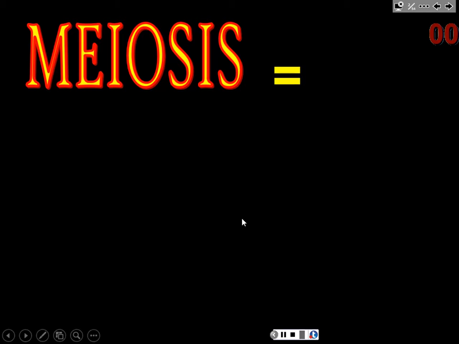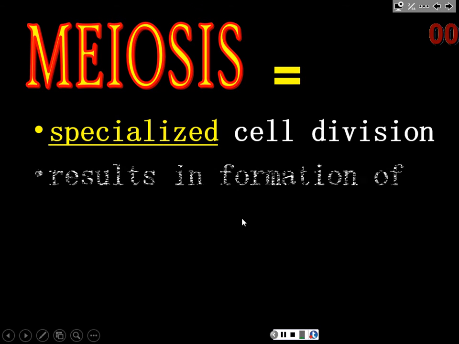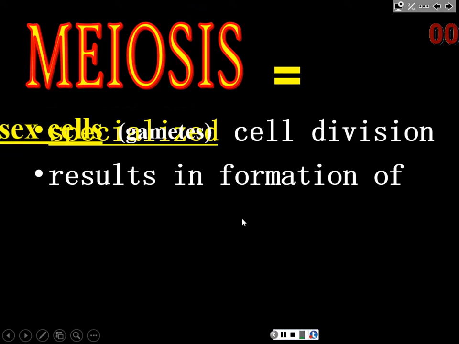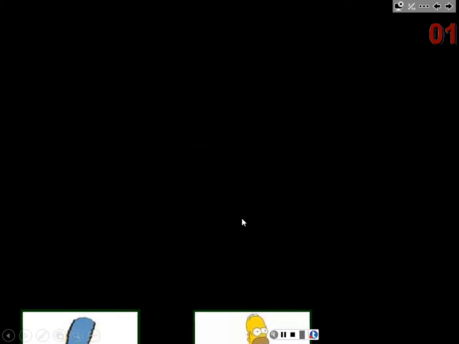Meiosis is a very specialized cell division that results in the production of sex cells, which are gametes, which we call sperm and egg in higher animals. Okay? Gametes. Your normal body cells are diploid, and last week we called those somatic cells, right? They are diploid. So let's just take a look at this couple.